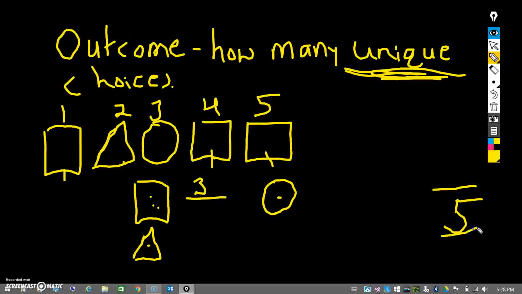3 squares out of 5, our denominator doesn't change. And then our triangle, we have 1 triangle out of 5. And then we've got 1 circle out of 5. And so, looking at our fractions, it is equally likely to get a triangle or a circle because those fractions are equivalent. And it's likely that we'll get a square because there are more squares in the bag than anything else. And we can tell that because that fraction is bigger than both of these. 3/5 is bigger than 1/5.